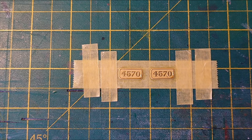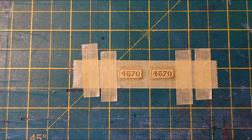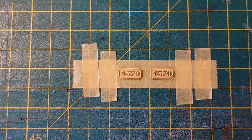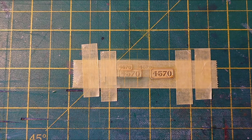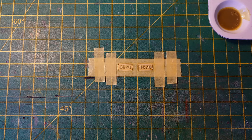There we go. Leave that to dry for a few hours, or preferably overnight. I might even lift them off and stick them to a radiator once it's flashed off to bake it, because in aerospace you'd actually put them in an oven at about 190 degrees and bake them for an hour or so. But I haven't got that luxury, and don't put them in a microwave. Right, I'll leave it there and come back later.